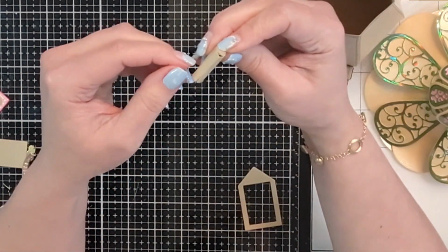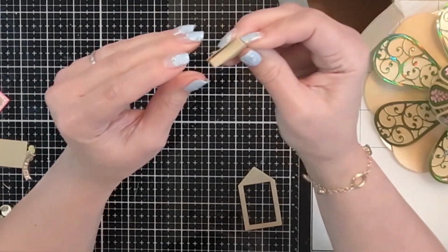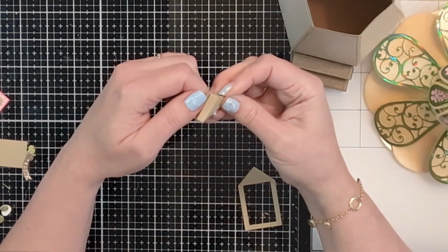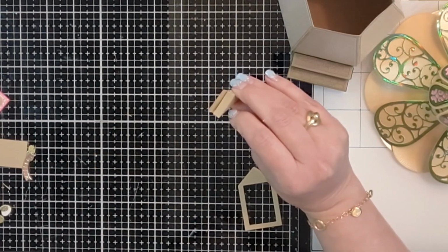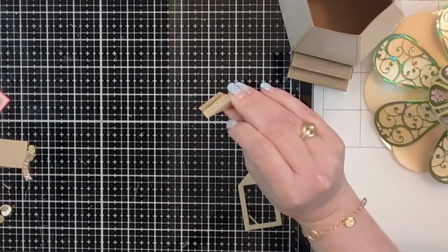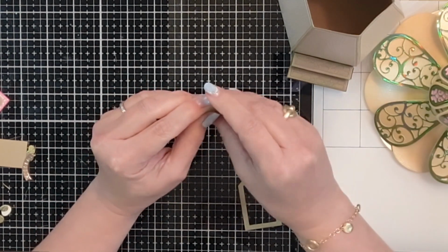These little side tabs are now going to overlap. Okay, just like that. So it looks like a little triangular box. You can pull back one tab if you'd like to, if it makes it easier. And then I am going to use hot glue. I'm going to apply it there and then close that. Just overlap those two pieces. Hold on to it.